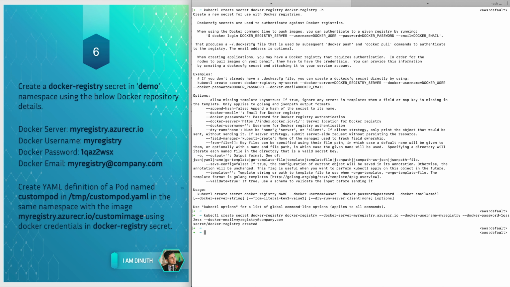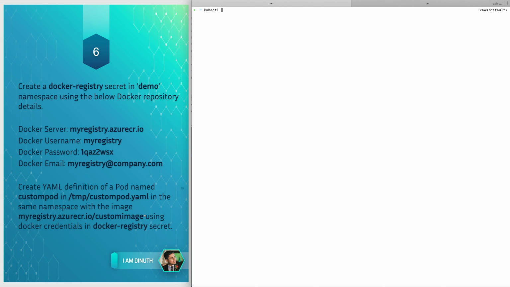Now we need to create only the YAML definition. kubectl, let me do a clear here. kubectl run custom pod image is myregistry.azurecr.io custom image. So here we need to do it in dry run client -o YAML, save it to temp custom pod dot YAML.